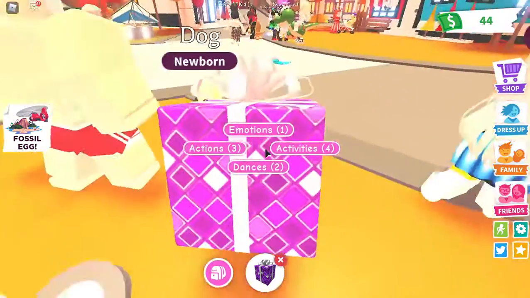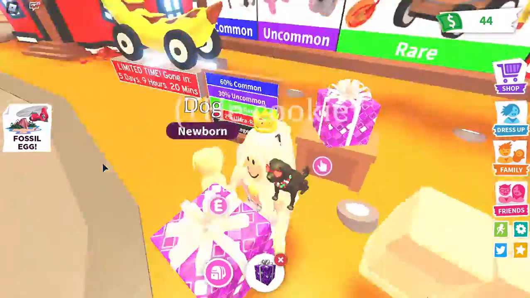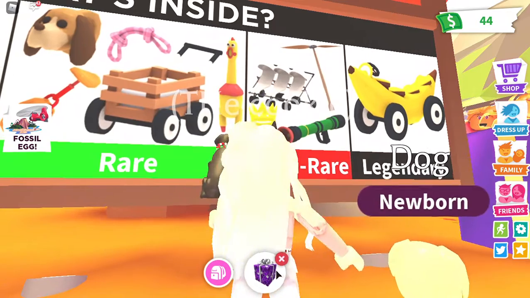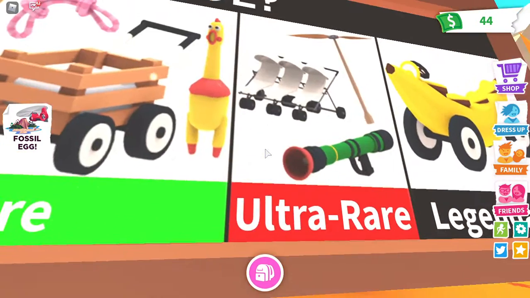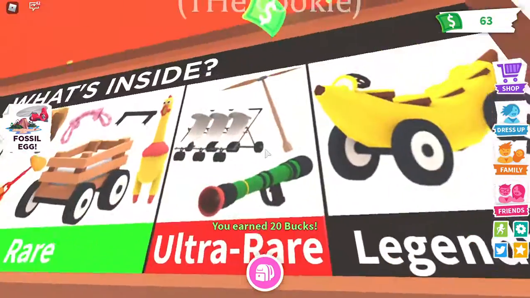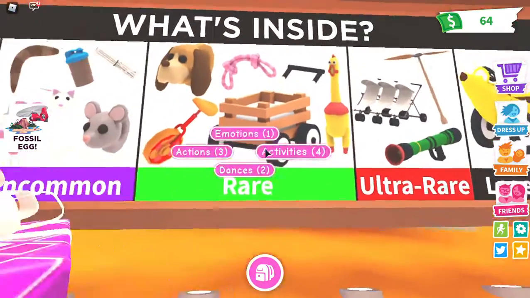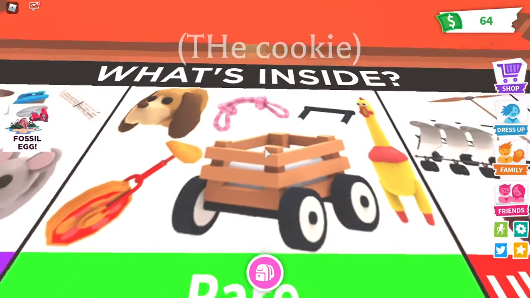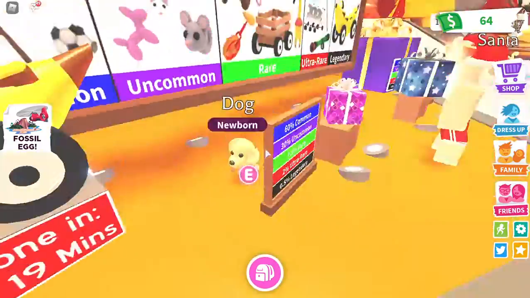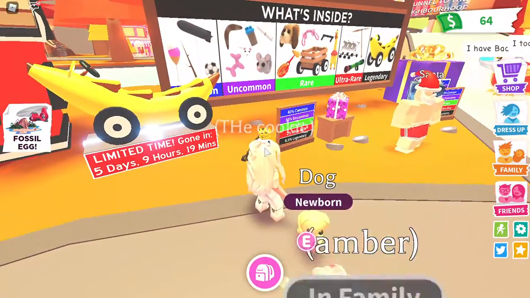Looks like I can't get a gift. Okay, this might be for you, or might be for me. You know what I'm hoping to get? Let me just act this out real quick. I'm hoping to get a banana boat. Or one of these vehicles. Or a doggy cart. Something that you could ride. But that's okay. The banana boat is what I want.